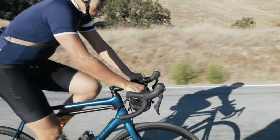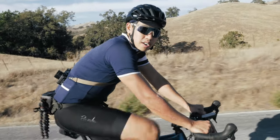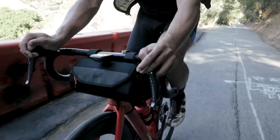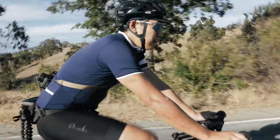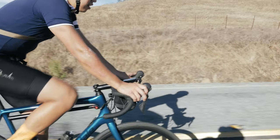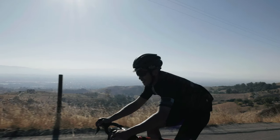The second reason why I like your handlebar bag, Mark, is it maintains its shape regardless how much weight is in there. There's about a kilogram's worth of coffee stuff currently in the handlebar bag, and it's still perfectly round as if nothing was in there. Compared to other brands I've tried where they'd sag or just conform to whatever's inside of the bag.